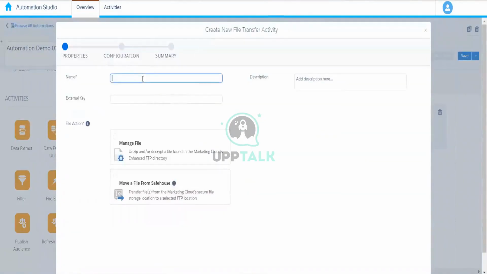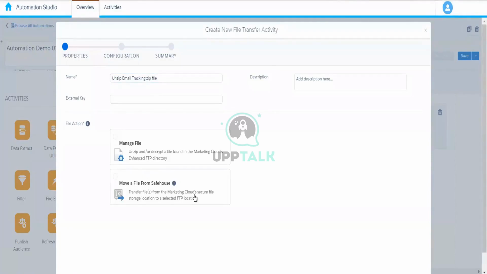We'll give a name, Email tracking 0. Here we have two options.